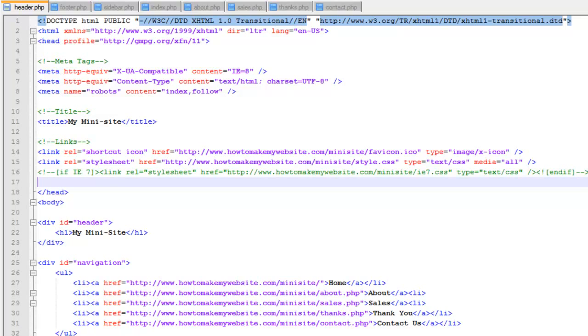Internet Explorer 8 is really the first version of Internet Explorer that is very, very close to adhering to these standards that we talked about up here. Earlier versions of Internet Explorer really didn't, and rendered web pages completely differently than what, say, Firefox or Safari would. So there's still people out there using Internet Explorer 7, and believe it or not, still people using Internet Explorer 6. But anyway, there's people using this browser, so we do want to make it as compatible as possible. We do want to create a version for them so that they can still see our site and not have elements all over the place.